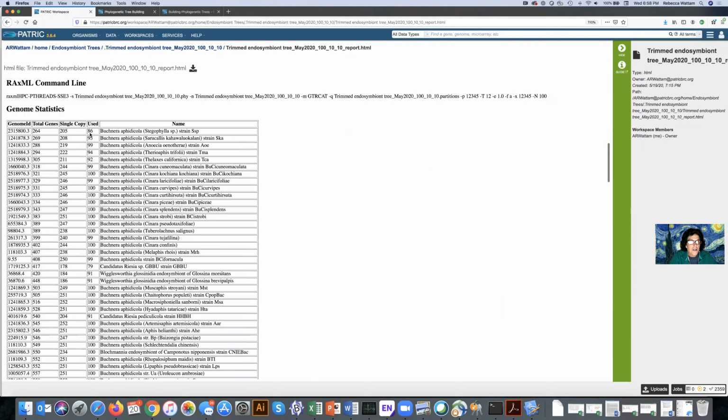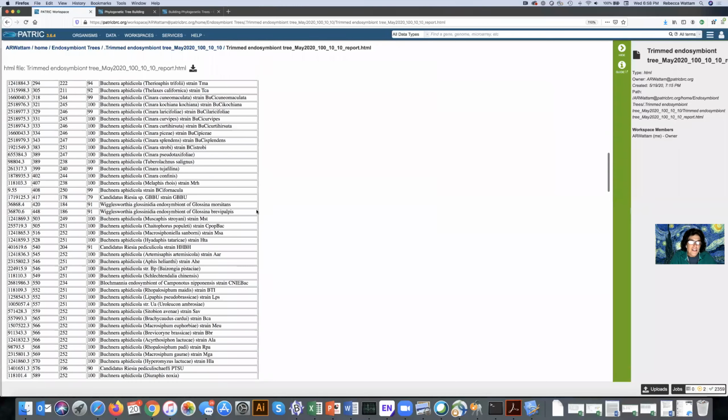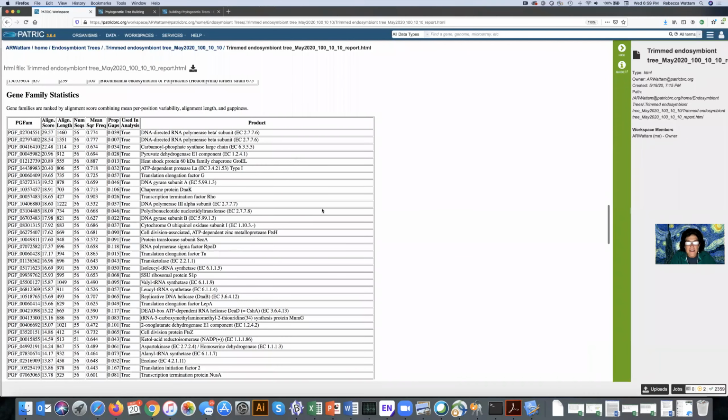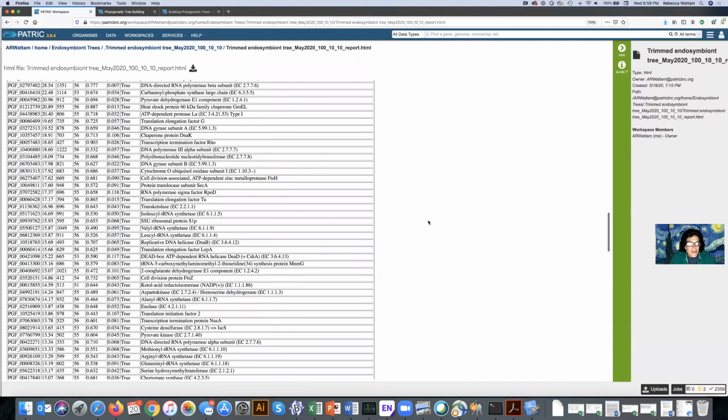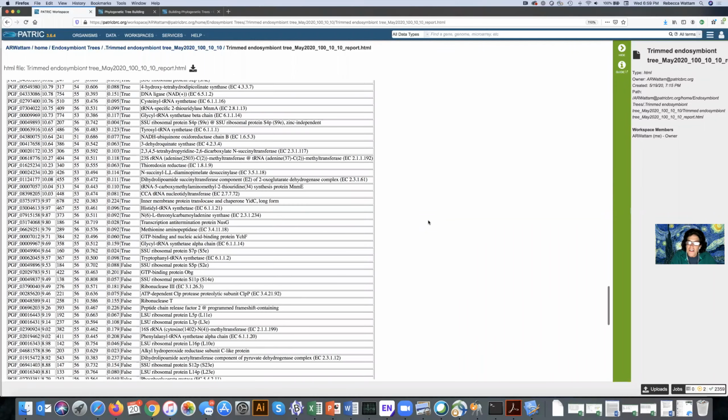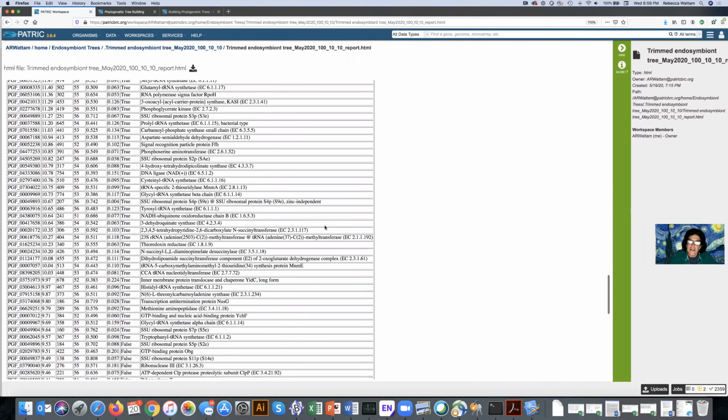And what's more, all of these tables are available in those downloadable files that I've shown you earlier. You can just submit those as supplementary files with your paper, especially these. If a reviewer says, oh yeah, what genes did you use? Well, here they are. Here's 100 of them. And you can just download it as Excel and submit it to the reviewer as a supplementary file. What could be better than that?